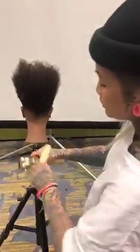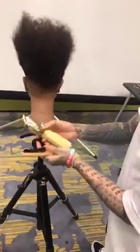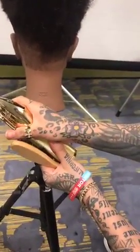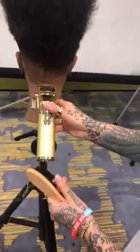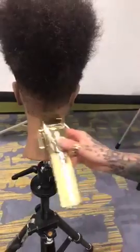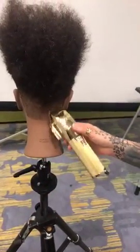From there, using my 870, we have 5 taper adjustments. So I was at the first notch, now second notch, and I'm working right below that guide I created, right? And I'm blending everything back down.